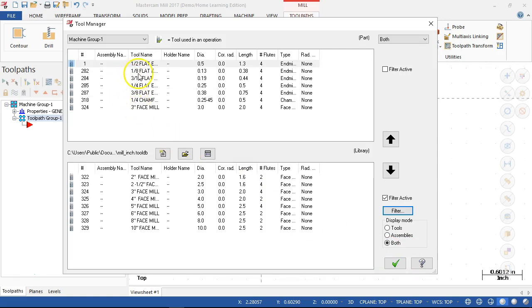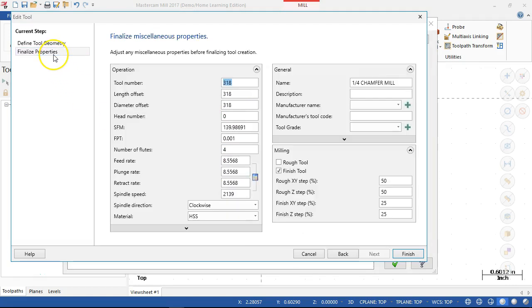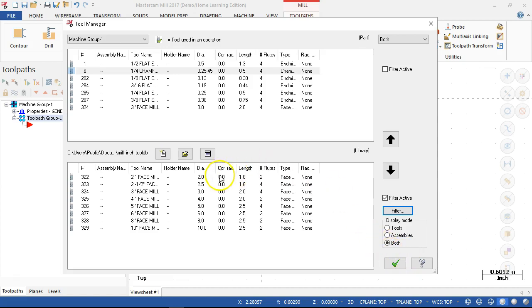For ours, we're going to use all these. So rather than go through each one of these and change it, let's see, tool two, three, four, five, and then the quarter inch chamfer would be tool six. Cutting length is a little bit longer, but that's okay. And we'll go with tool six. And surface feet per minute, not quite as high. Still a carbide tool, but giving us a starting point.